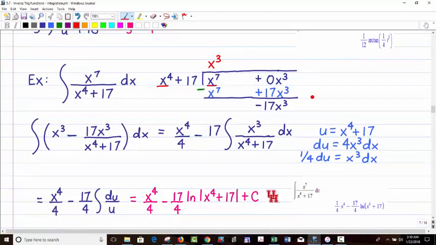This one seems a bit redundant to one of the ones I did earlier, so I'll just leave it up here on the screen for a minute and let you look at it. That way you can pause it and look at it before you move on. I'm not going to go through this one really, not too much to it, because it ends up being natural log. I'd be more interested if it turned out being arctan, since we're learning something new there. So you can freeze the video and take a look if you want to, but it's very similar to one of the other ones I did.